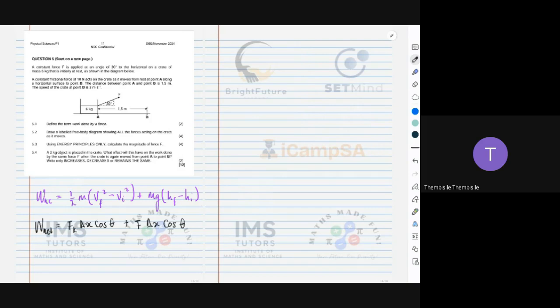Okay. So the displacement, this box here, is going to move from point A to point B. That means it's going to cover 1.5 meters. This is going to be the displacement here for both of these, right? We can substitute that. So here, let me just write this so that you can see them. It's going to be 1.5 meters, 1.5 meters. And then your Fk, they've also given you as 10 newtons, right?